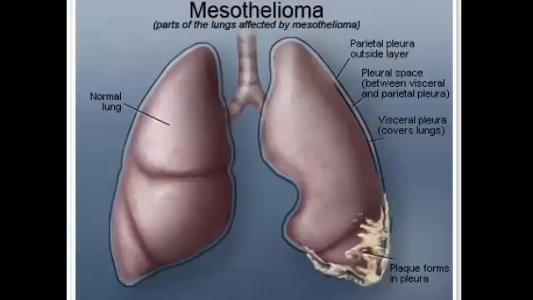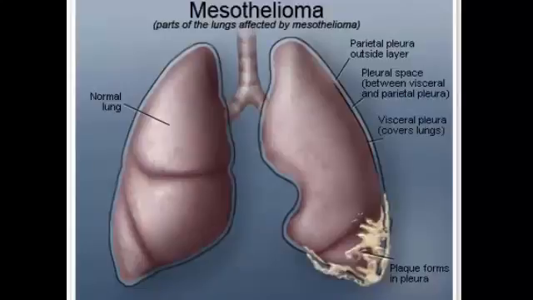Making a correct mesothelioma diagnosis is particularly difficult for doctors because the disease often presents with symptoms that mimic other common ailments. There is currently no known cure for mesothelioma, but treatments such as surgery and chemotherapy can help to improve the typical mesothelioma prognosis and even increase one's life expectancy.